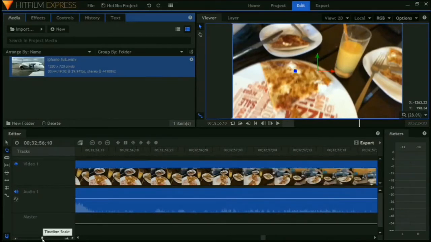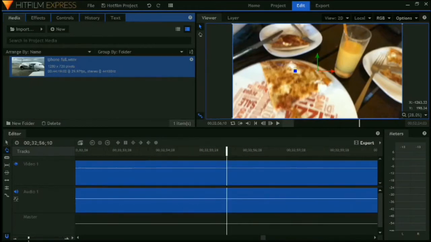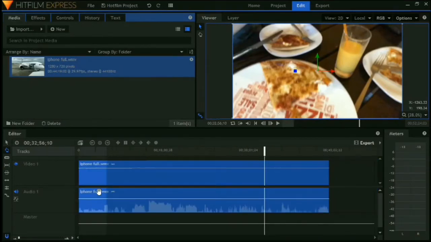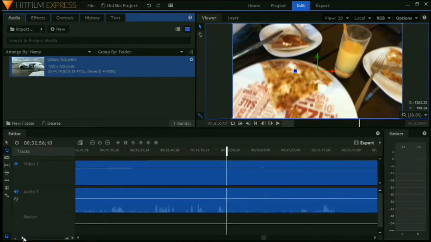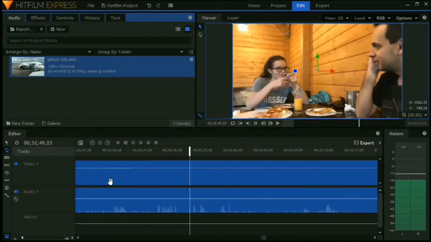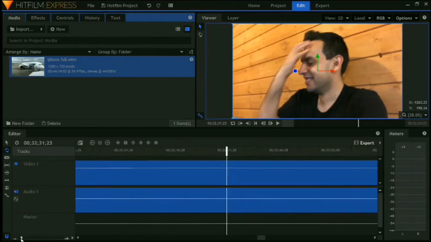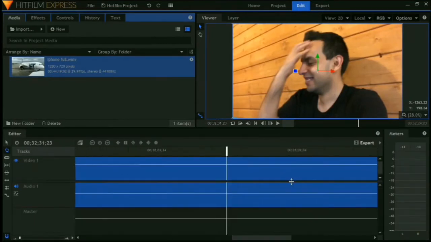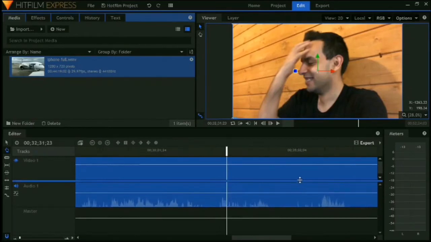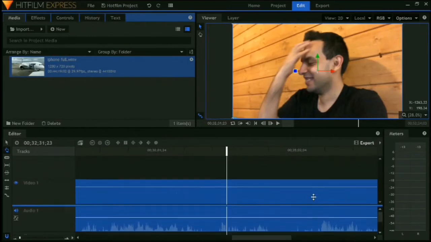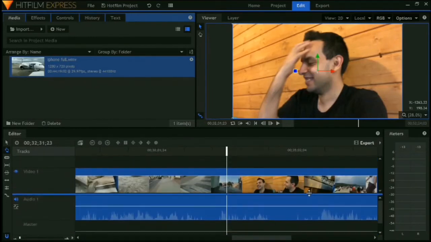So the scale of your timeline. You can drag this out. And this is zoomed out all the way so you can see the whole video. But this is 45 minutes of video. So I need to zoom in to be able to see certain parts better. And then drag to the beginning. So I drag to the beginning. You can also drag up and down to see different files.